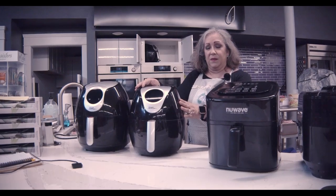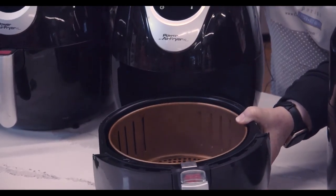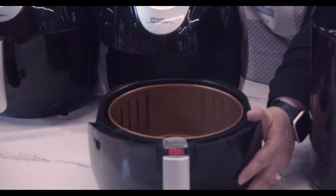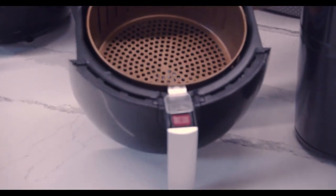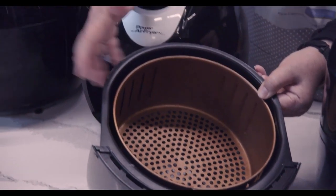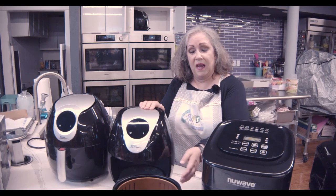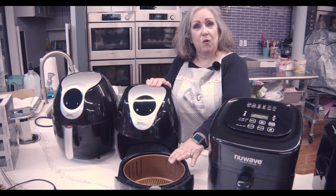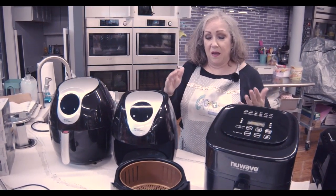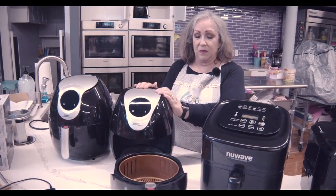So this is the basket model. This comes out and it's got an inner basket and an outer basket. They're locked together and they only come apart when you push the button. As things cook in the inner basket, any grease or other liquids that come out of the food will go down into the solid basket. Clean up is easy — there's gonna be some grease at the bottom. You discard that, fill it with hot soapy water, let it soak while you're eating, then wipe it out with your Euro scrubby, rinse it, put it back in to dry. It dries in four to five minutes at 370 degrees.